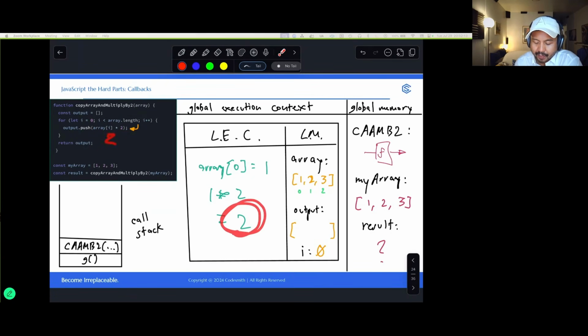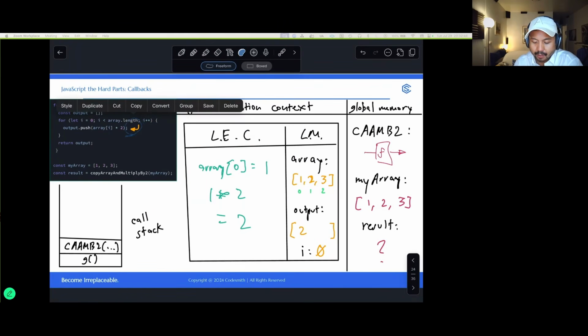And so what do I do with that? I push into my output array the number 2. So my output array is now a 1-element array. It contains the number 2 that I pushed as a result of doing this whole line of code. Alrighty, y'all. So we are at the end of our for loop code in our particular iteration. What we do is we now need to increment i by 1. So we increment i by 1, and i is now 1.